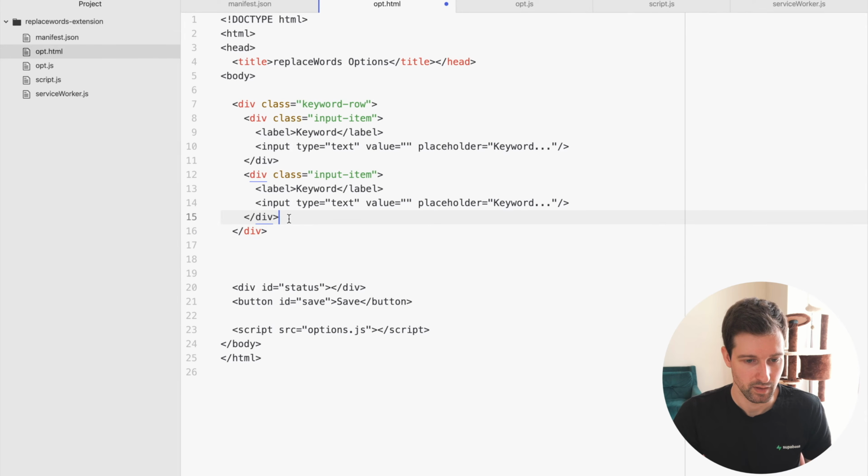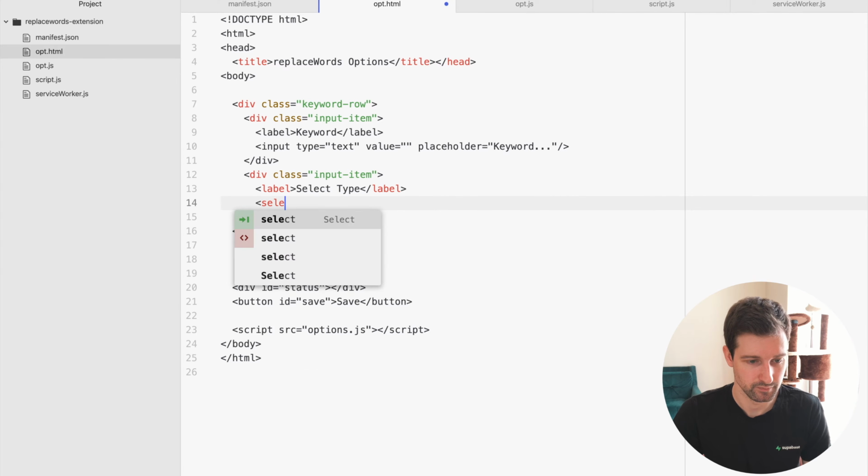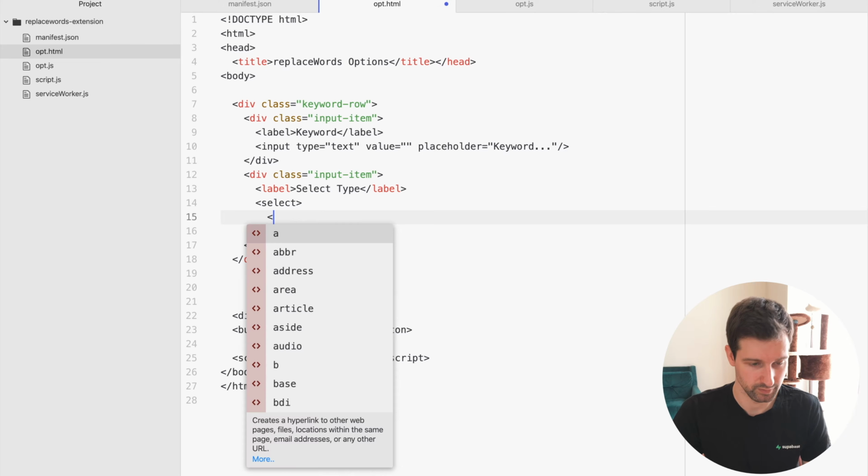Okay, so what we're going to have here is where they can select what's going to happen. So we'll probably say something along the lines of maybe just select type, and then down here we'll have select and a number of options.